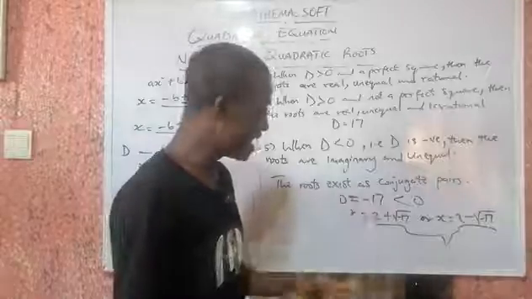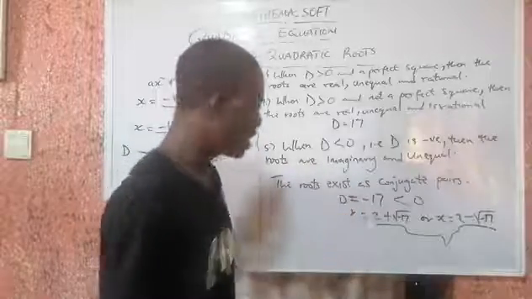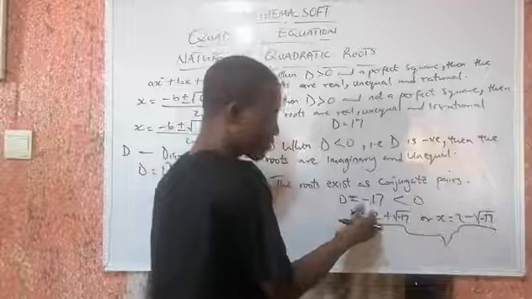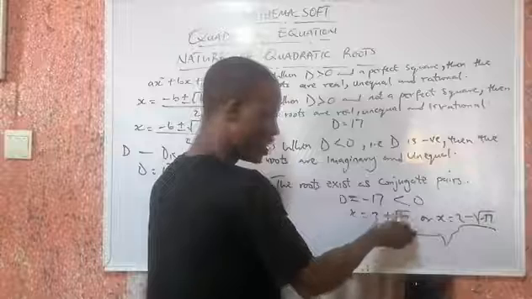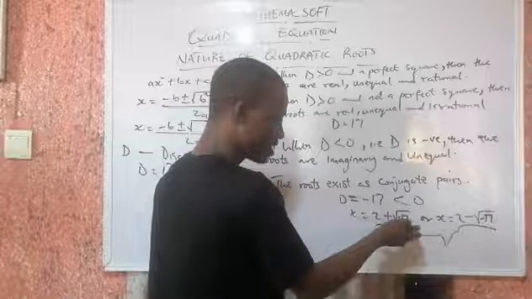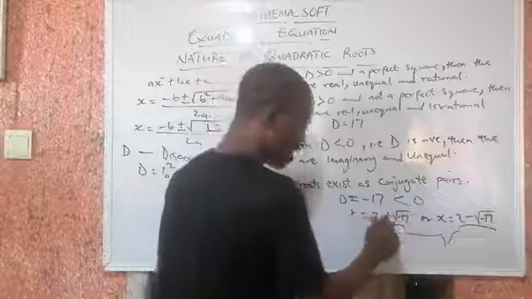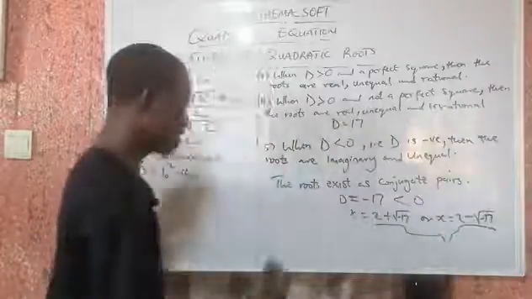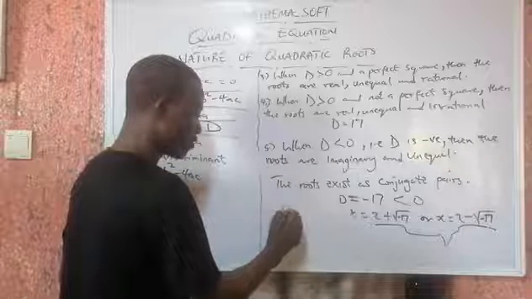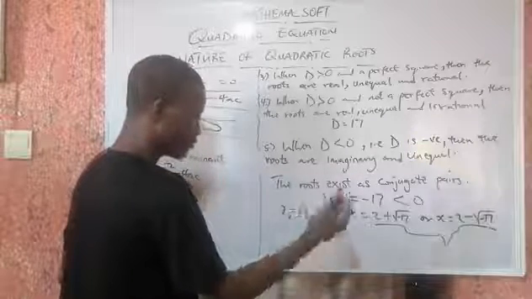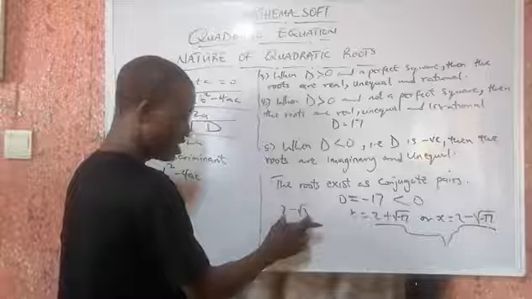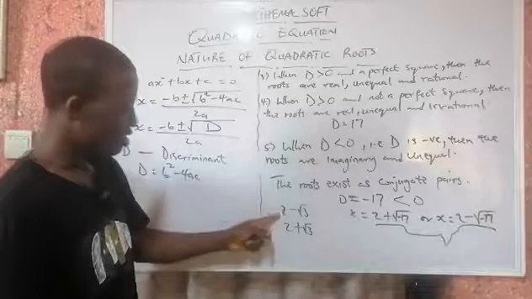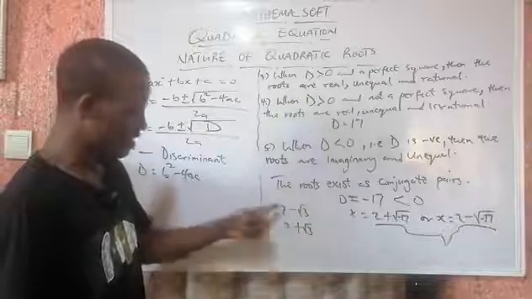You can't really find a real value. But if you check the sign joining a real number with the part that makes it imaginary, you will see that the difference is that one will be plus, the other will be minus, and we call them conjugate pairs. That word is from SOD: if you have 2 minus root 3, for instance, this is the conjugate of this, and this is also the conjugate of this.